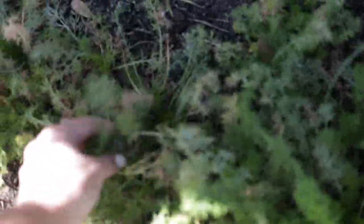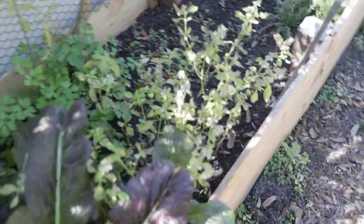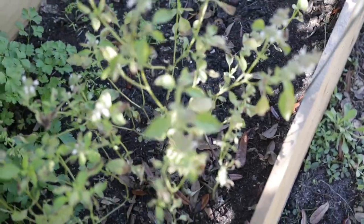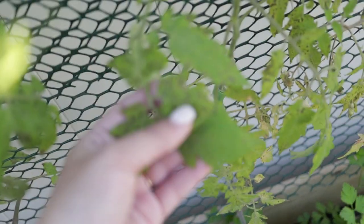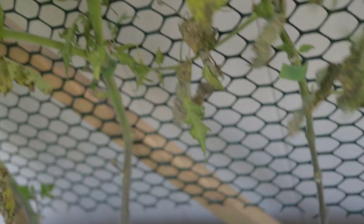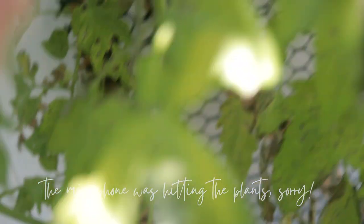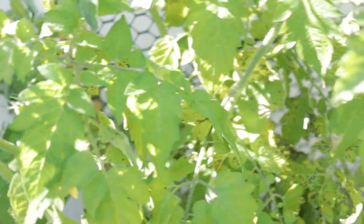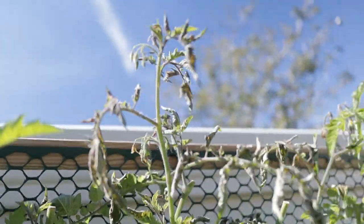The chamomile is definitely not doing well — this is going to come up either way. My lemon basil over here clearly does not like the cold. Basil does not love cold weather to begin with, and it's been dying for the past couple of weeks anyway because I think it's behind this tree and it's not getting a lot of sun. So this is definitely coming up. And then all of this on my other tomatoes back here — the frost got them. There were some clumps of tomatoes in here. They have not been fertilized properly or given what they really needed, so I think this all might just be coming out. Lesson learned on my part — I did go ahead and order the type of fertilizer I needed. They've gotten quite a bit of damage as well, so these will all be coming out too.